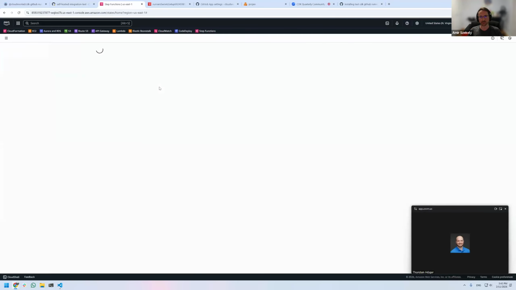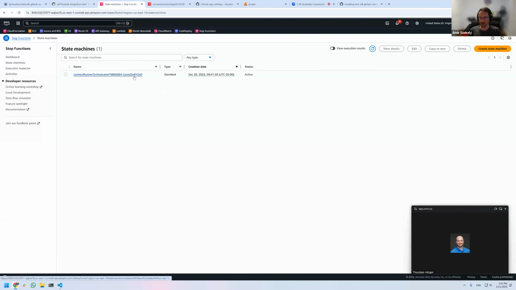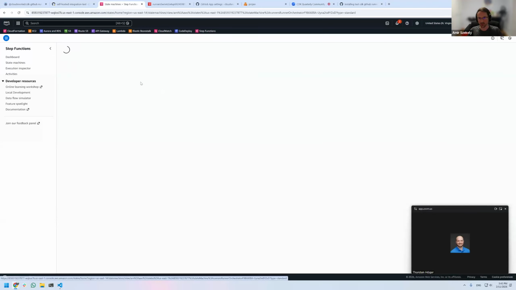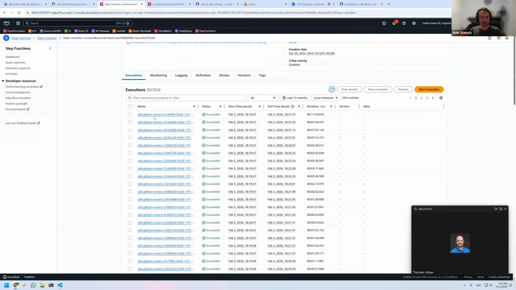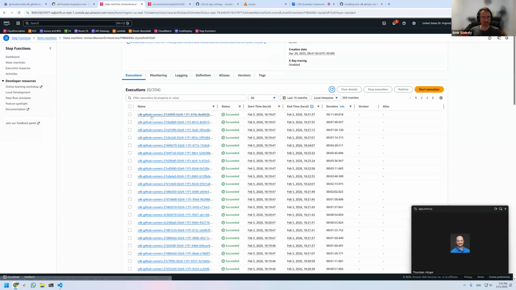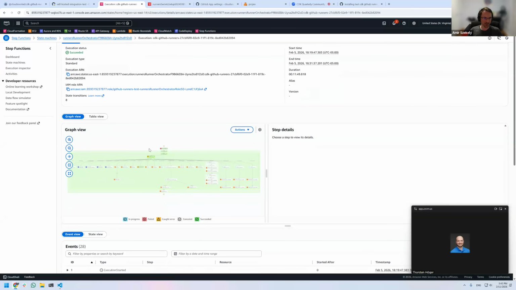And what this ends up as in AWS is, I'm not going to go too deep into how this works. If you want, I'll be happy to talk about it for specific questions, but just so you can see it end to end, it didn't work because I just installed a new app, sorry. But when it does work, because I didn't mess up the installation, it starts a new step function execution, and based on the labels, it selects the right runner provider, and it provisions the resources, and inside it runs the GitHub runner for you.